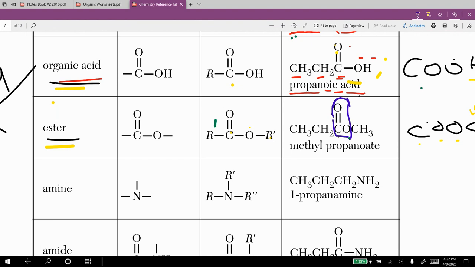So then I'm going to name the one that I have just like this one. But I need to examine how they named this one. I've got the word methyl. Well, I know that meth means 1 carbon and yl means branch. Where is there a 1 carbon branch? Right here. Okay, so I'm going to name what comes right to the right of the oxygen, count those number of carbons, give it a yl.